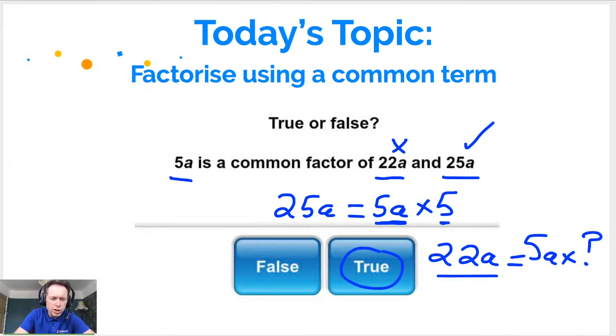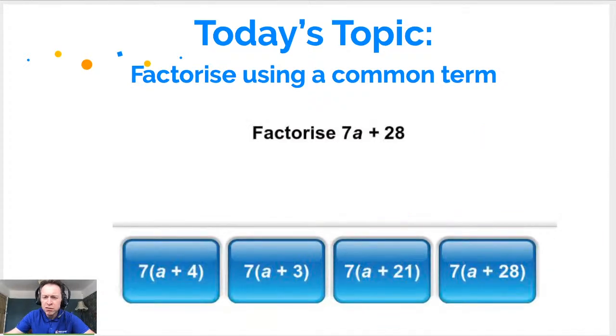Let's look at some more questions before you start and have your own go. Now, this is a full question. This is asking you to factorise. Now, if you want to factorise in algebra, you've got to spot what's the common factor or what number or letters are inside 7a and also inside 28. There's something multiplied together to make 7a and there's some things multiplied together to make 28, and you're looking for the thing that's inside both of them.